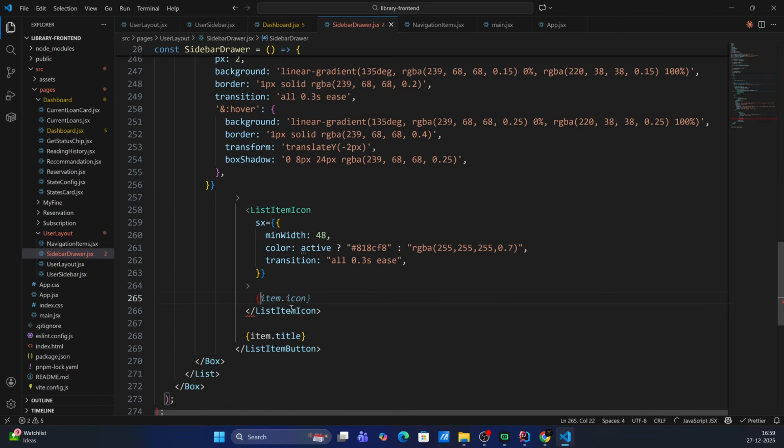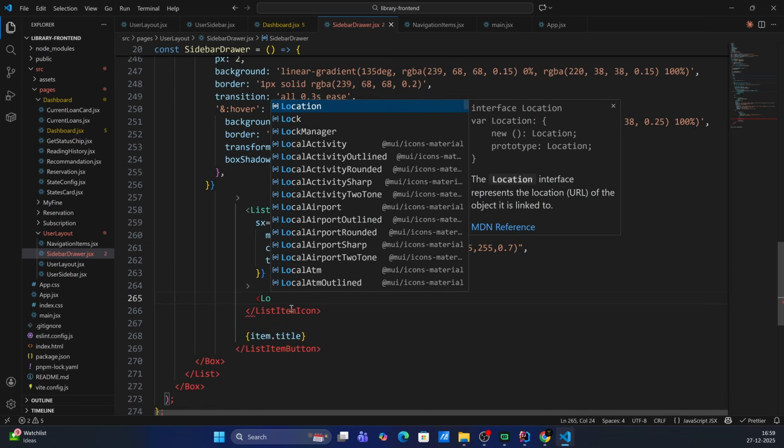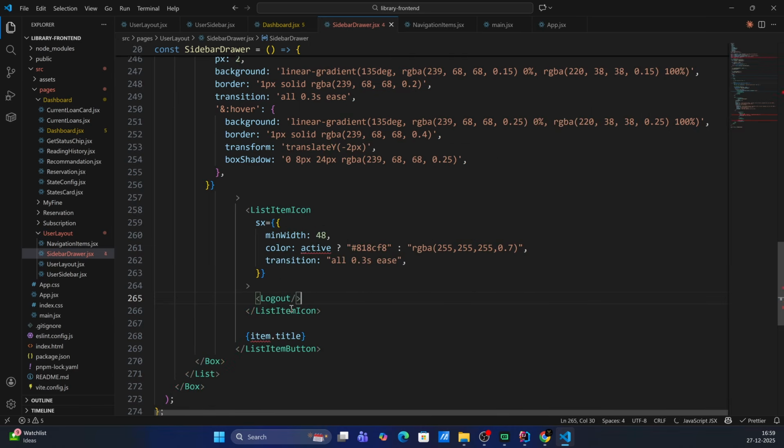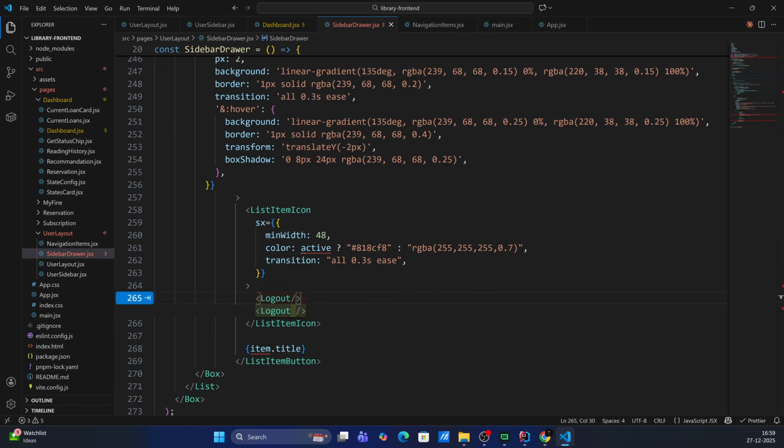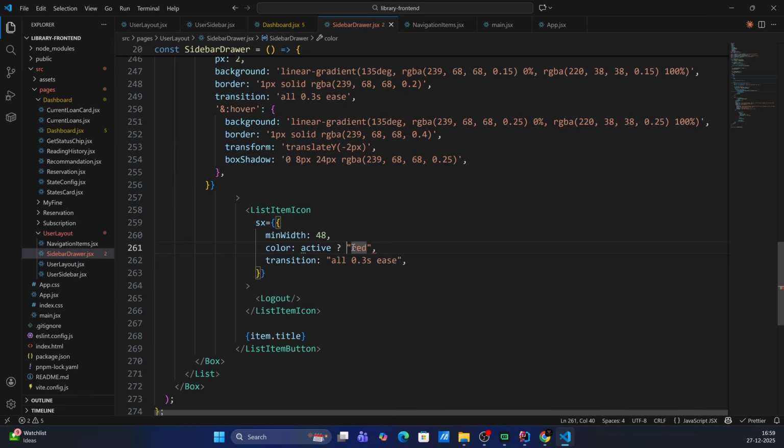So for icon, I'll provide a logout icon. And what about color? Let's give red. Let's remove this. Okay, this is the red color. And for the title, let's provide here Logout like this.